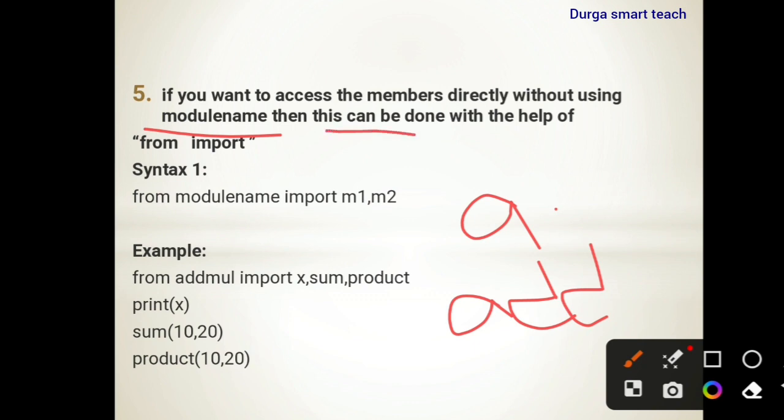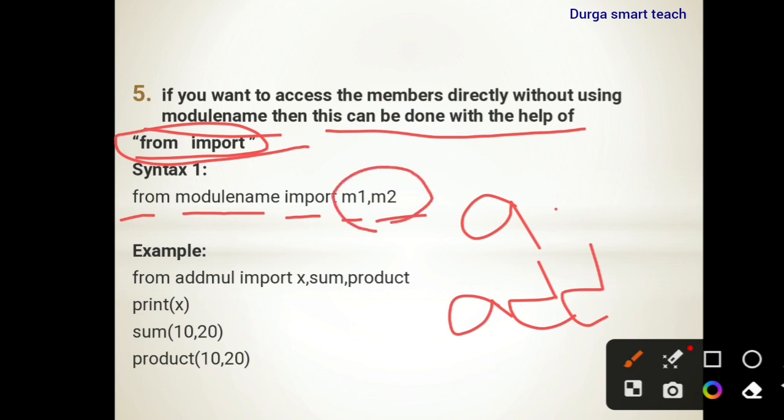Then this can be done with the help of from import. Here the syntax is from module name import m1 comma m2. These m1 and m2 may be functions, variables, or classes. See this, the module name is addmul. From addmul import x, sum and product.